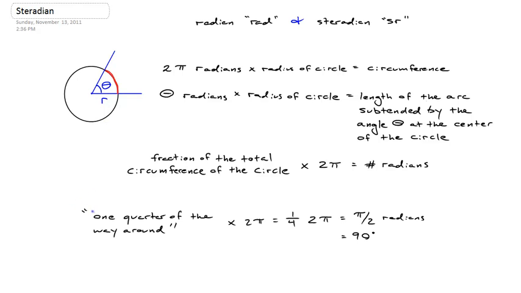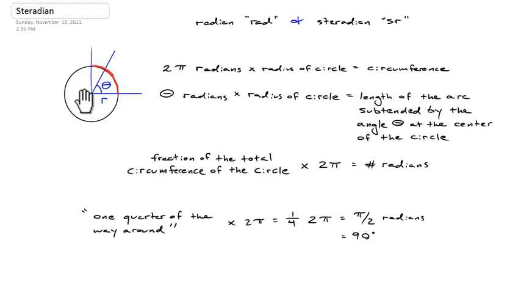So let's say, for example, we are 1/4 of the way around the circle. So the angle theta in this case would be pointing straight up and down. We could draw another blue line, for example, 1/4 of the way around. Multiply that by 2 pi. So here we've got 1/4 times 2 pi, and that equals pi over 2 radians, or what we know as 90 degrees. So a 90-degree angle makes an arc that's 1/4 of the way around the entire circle.